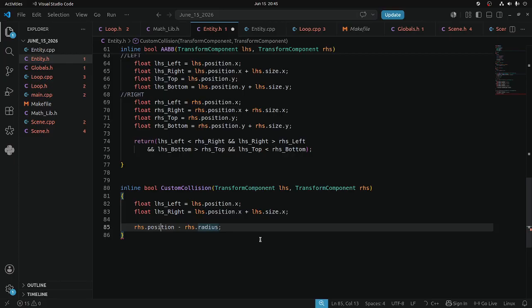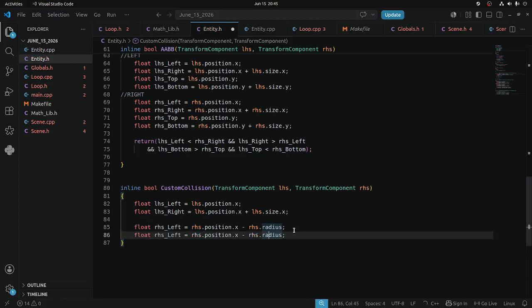This is going to be right-hand side's left. And then vice versa for the left-hand side's right. See in here, this would be its position.x. Like so.